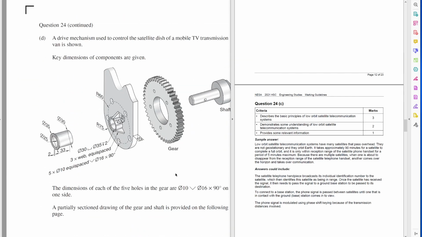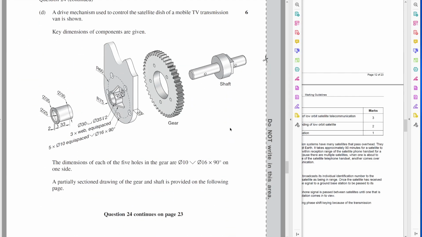There we go. Okay, I've got another drawing question, a 6-mark drawing question. This is quite the doozy. Now, there's no thread here, and the reason there's no thread here is because they included the 3-mark thread drawing above. So they're getting you on threaded sections somewhere. The big thing to look at here is that we've got these PCD, right?